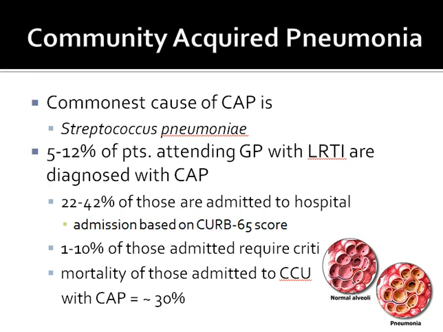Of those patients who are admitted to hospital, relatively few of those need critical care admission, so between 1 and 10% of those are transferred to the critical care units. However, if a patient is referred to the critical care unit for a community-acquired pneumonia, it does have a relatively high mortality rate of 30%.